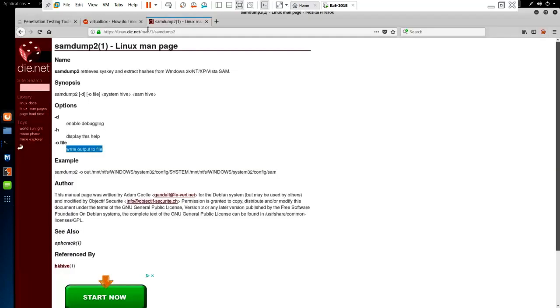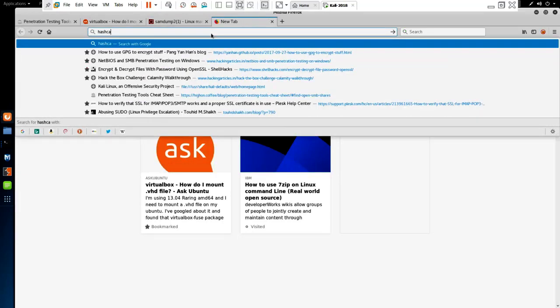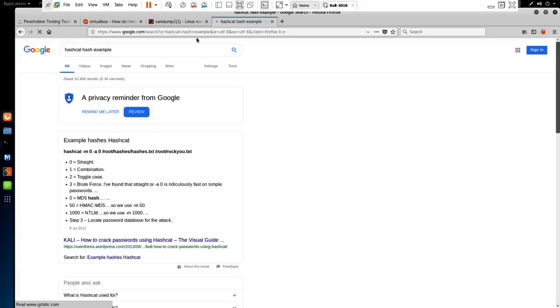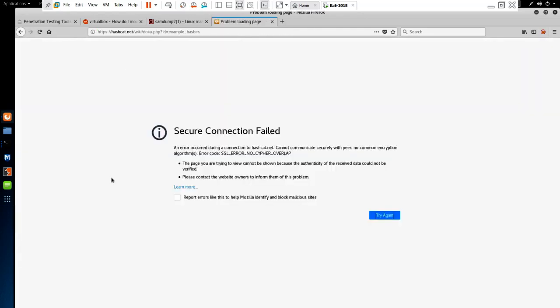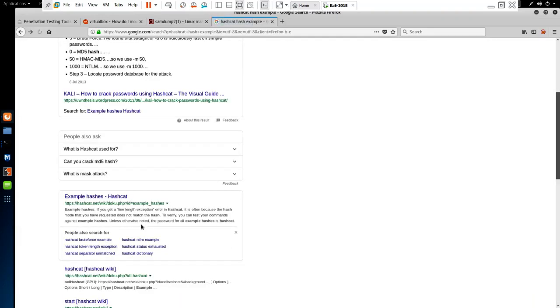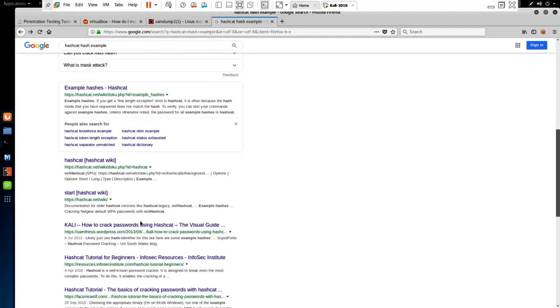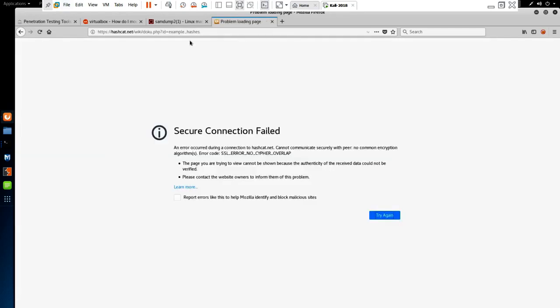So we could quickly just do a Google search for Hashcat hash examples. And say failed connection. Alright, so I'm unable to get that here.